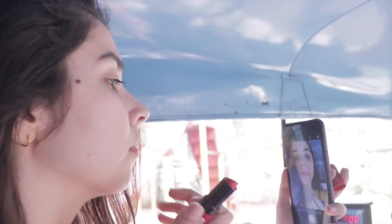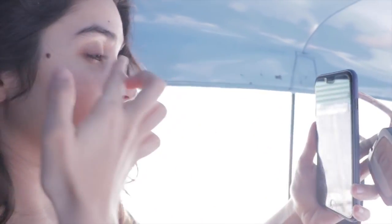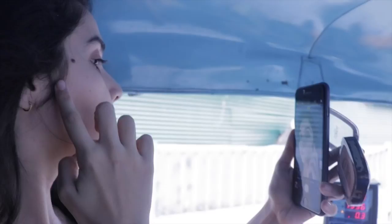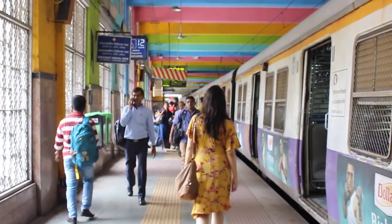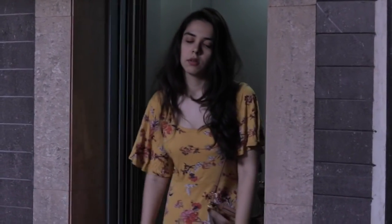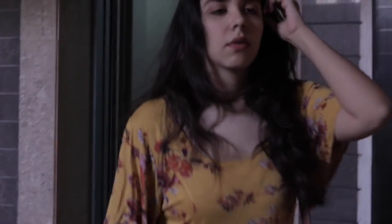I head out of home, and if I do not have to tie my shoelaces in the rickshaw, I'll apply some basic makeup — a lipstick, my bronzer as my eyeshadow, my bronzer as a bronzer — and that's pretty much it for whatever I do to my skin before I reach college.